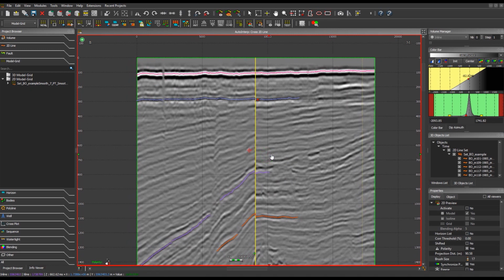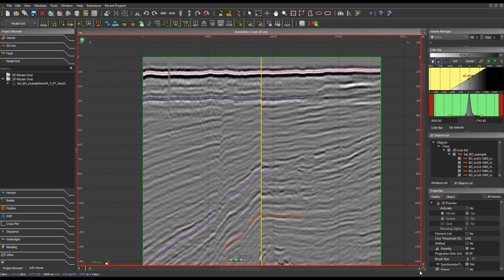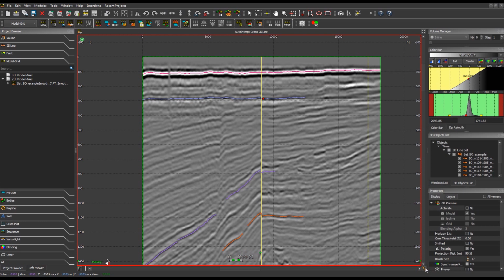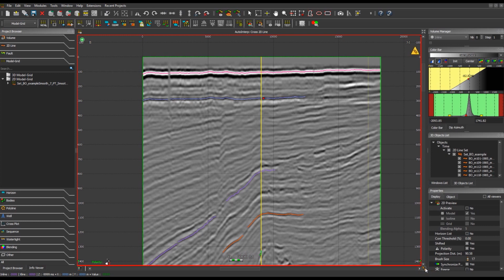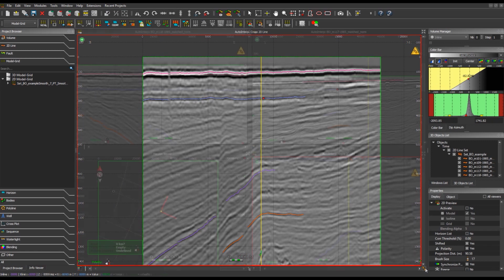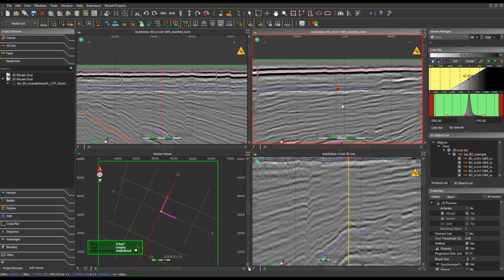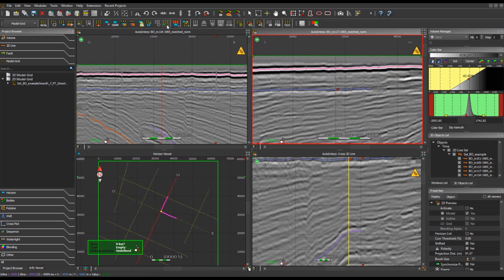The connection of horizons on both sides of the intersection also allows to apply a mistie correction at the intersection. This mistie correction can be activated from the Properties panel Display tab by clicking the Shifted option, or by clicking on the Shift button at the bottom right of the viewer. A yellow triangle will appear on the corner of each sub-viewer indicating that the Shift option is activated. Then start interpreting the second line of the intersection so as to complete the preview model.